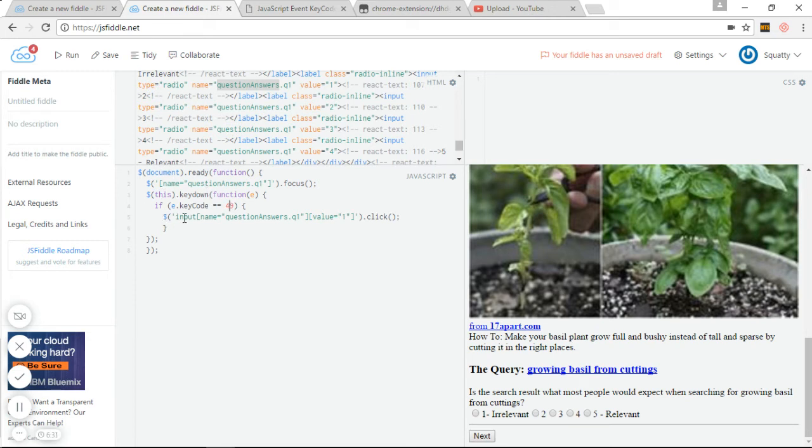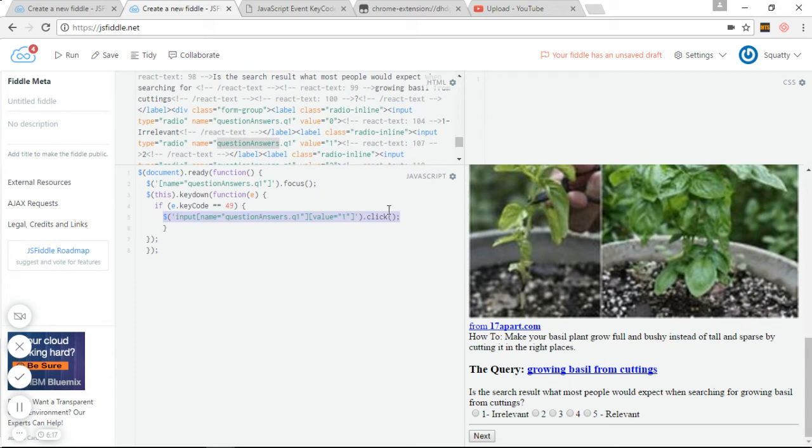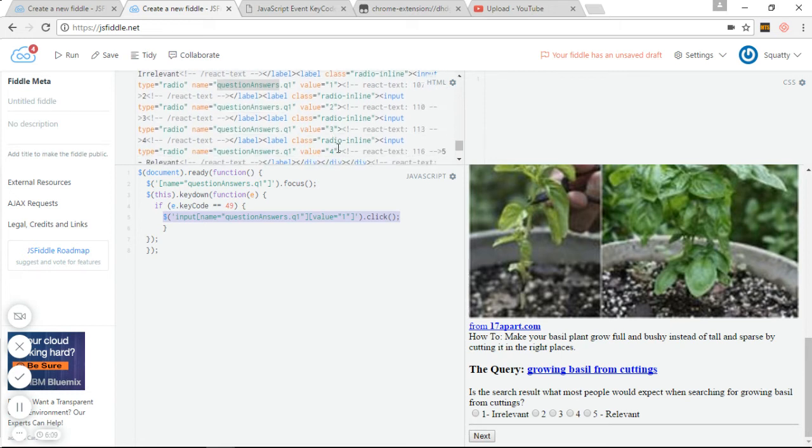And then this is in order to click onto a radio button. The name of the radio, question answers.q1, value 1. The issue is that value 1 here is actually the second radio. Usually with JavaScript, they start 0 and then 1, 2, 3.